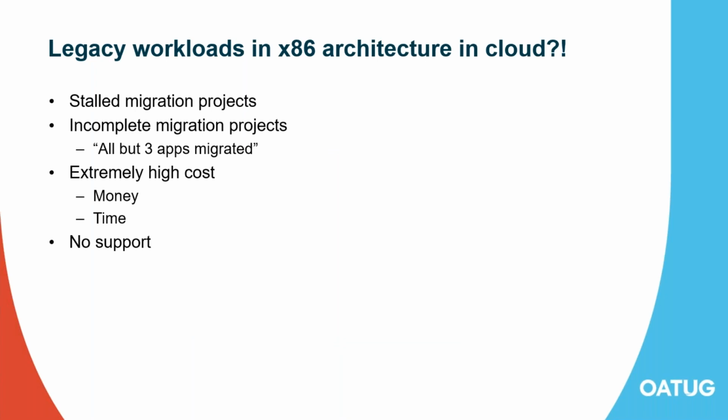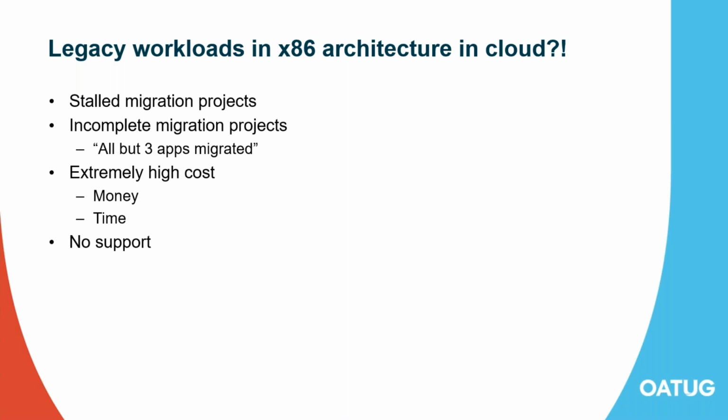So I'm going to let Marlin talk a little bit about legacy workloads in x86 architecture in the cloud. Go ahead, Marlin. Okay. Yeah, so the workloads that we're addressing today are the ones that, for whatever reason, need to stay on legacy architecture at least for a moment. And these are the ones that have, in lots of instances, gone through migration projects, right?